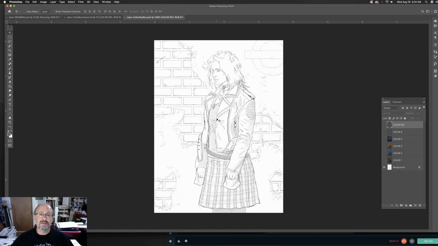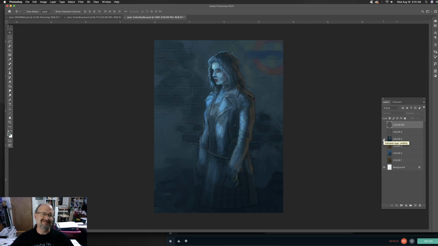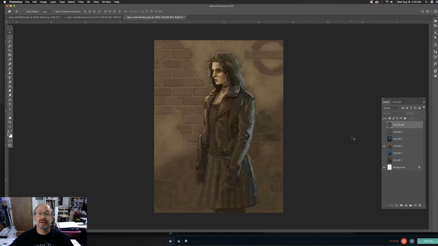So here's a flattened, smaller version of my digital drawing that you saw earlier. And I'm going to start playing on top of this using my color references. So here's something I came up with. Wasn't happy with it. I tend to like bland colors, but this is too bland even for me. I thought, oh, well, it's kind of sepia down there. But again, I like the value pattern, but there's not enough interest in the colors. It's bland, looks like an Old West thing, and Doom Patrol's not about the Old West, so passed on that one. I do like the little bits of turquoise I have in the secondary light here, so I wanted to play with that some more.